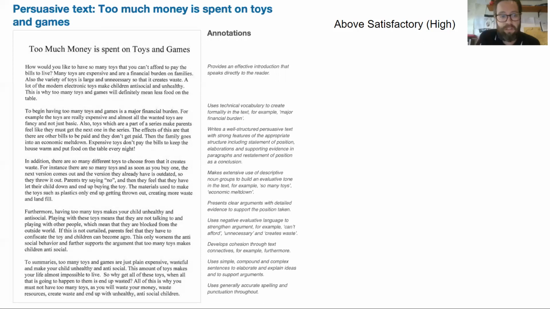Okay, I'm not going to read the rest of that because I think the video will go for too long, but you can see how this is a little bit more effective. They've used more persuasive devices, they've used technical language, and they are peeling their paragraphs. They're making their point, they're doing the explanation and examples, and they're linking it back, either to the next one or back to the main reason.